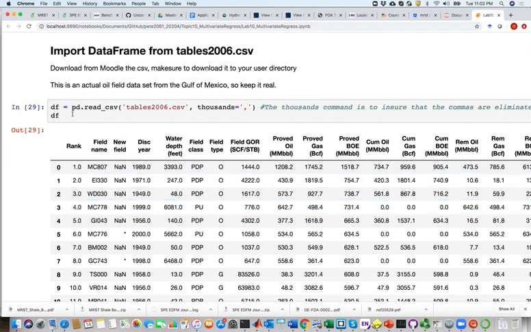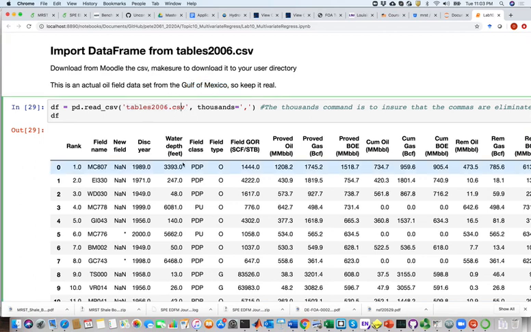So we will import a CSV file which has data from the Gulf of Mexico. So this is actually real petroleum engineering data.